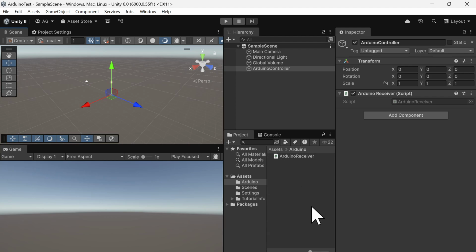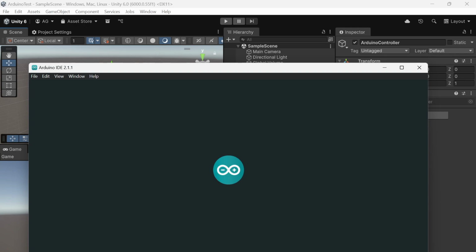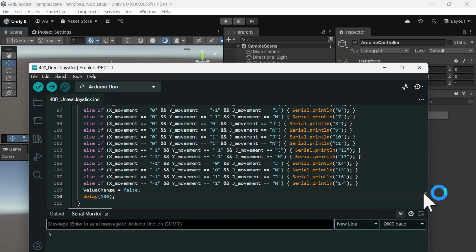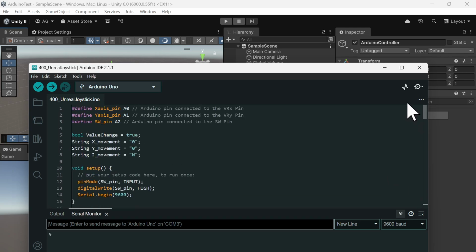All right, the other key thing to note is, let me open up my Arduino real quick. I rewrote the Arduino script a little bit. It's based on a different version, and this might be a little more helpful to everyone, which we'll go over. This was based off of the Unreal joystick that I had done in last year's class, but this works perfectly fine for Unity as well. So I'll make sure I upload this file for everyone to use.